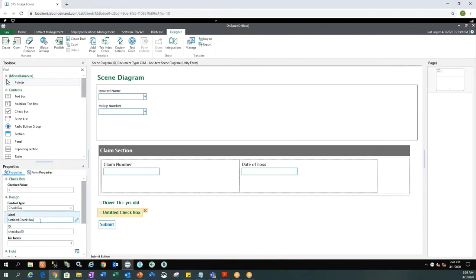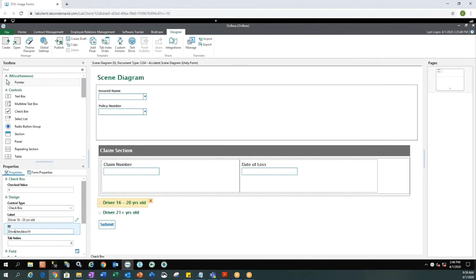So the same thing, I want to change the label of this checkbox to be something else. So let's name it driver 21 and older. And just for less confusion, actually, let's name it driver 16 through 20.